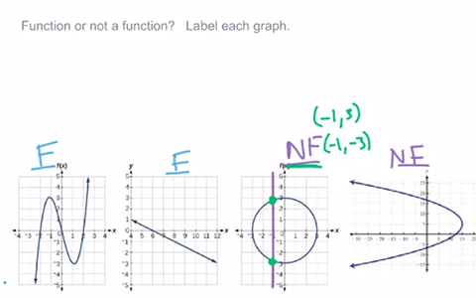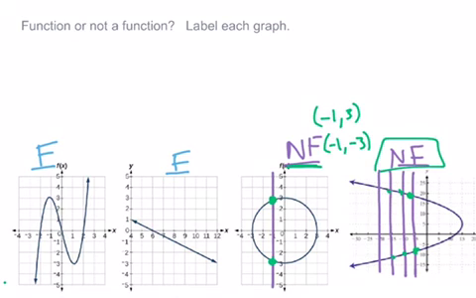Same thing here. If I draw my vertical line on, let's say, -5, I could try here, I could try here. Sometimes they call this the vertical line test, so looking vertically on a line, see if it crosses twice. So it crosses twice on this line, on this line, on this line, confirming that it's not a function. For these first two vertical lines, it only crosses once on each. So it's a function. Same thing with the first one.